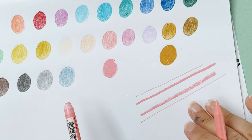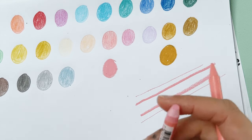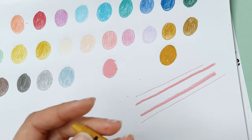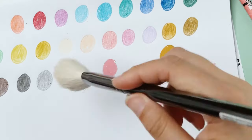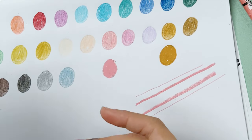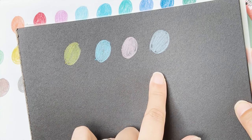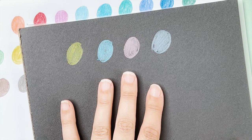So I think that they can be used together, even to make some kind of naive type of artwork, where you can use crayons and pencils and even mix with watercolor. That will be interesting as well. I used also the black paper, like I said, to try. They're not very, very opaque, just enough, but I think you can still use it for some effects.